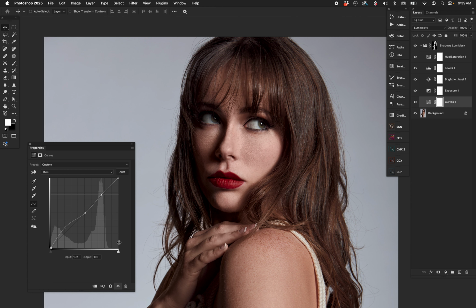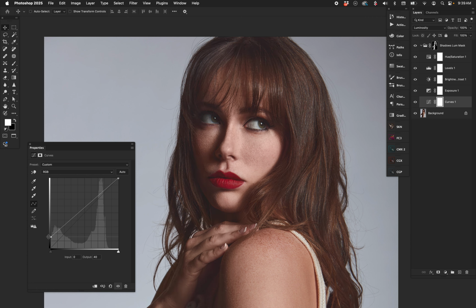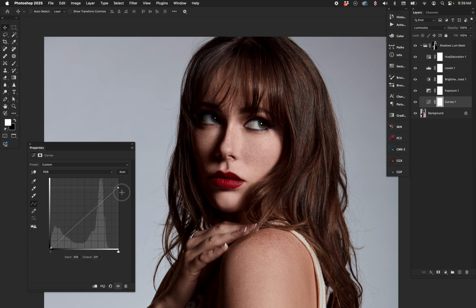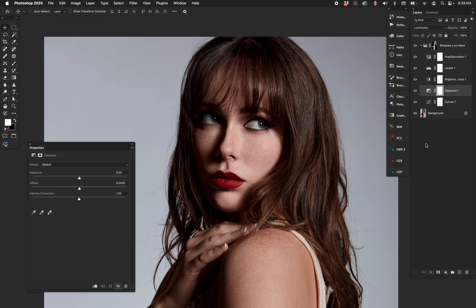Not to mention anything else that a curve can do. You can, of course, do it here. And just to reiterate, the bottom left node, if I bring it up, it's a very linear type of softening, right? So because of that, curves are very flexible. You can do quite a bit with them. You can even take this linear point down and darken in a linear manner, okay? All kinds of different things. Curves is probably going to solve most of your desire to brighten and darken in some manner. Curves have different options. Now, in some cases, exposure works well. And exposure is not the easiest thing to understand because we have these offset and gamma correction sliders.